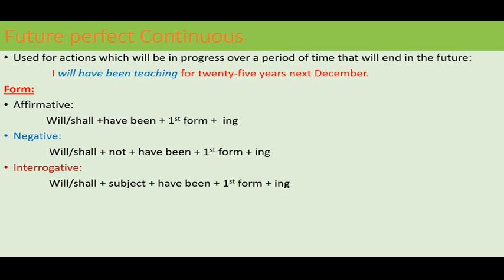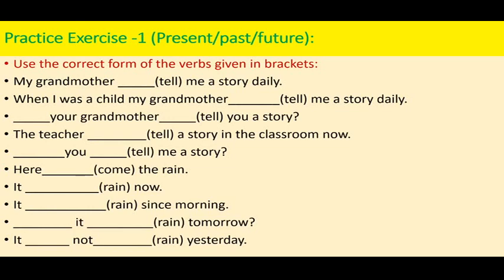So with that, we come to an end to the discussion upon past and future tense, and I hope that you have understood very well all the three types of tenses. Now here are some practice exercises for you, and you have to fill in the blanks with correct forms of verbs which are given in bracket. So you should think over it, go through all the rules carefully and then fill up these blanks by the correct form of verbs.